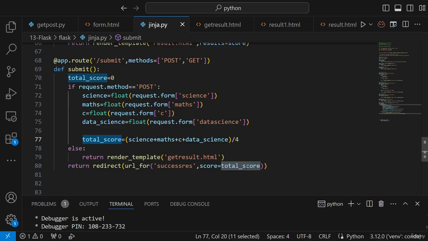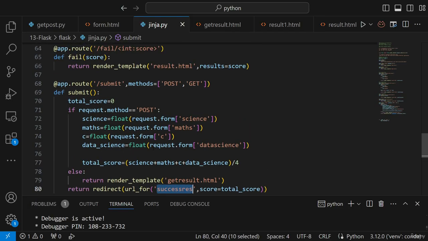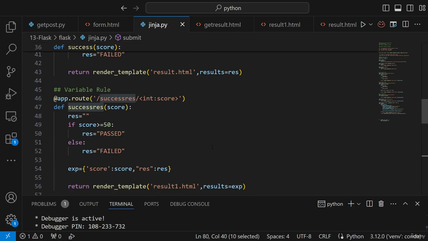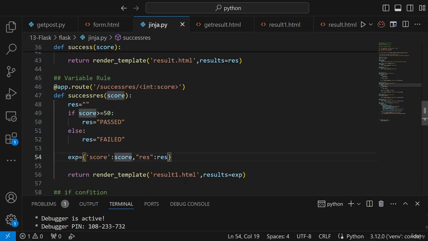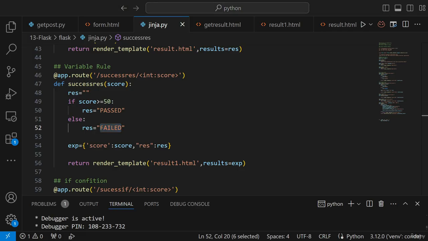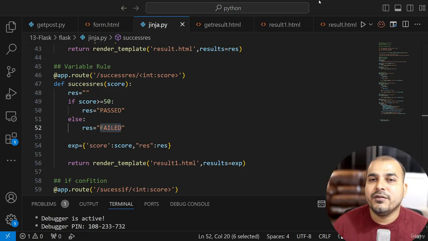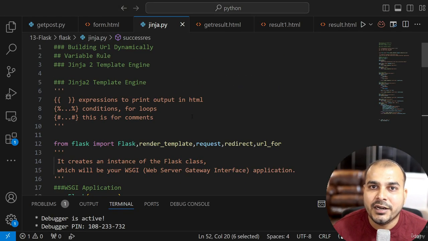Then this total score got redirected to the success result URL, which is another route. And over there, it checked this condition: if the score is greater than 50. Since it was greater than 50, we got this pass result along with the score value in our result1.html. Else it failed, right? So that is how you could see that this was one beautiful example of building URLs dynamically.